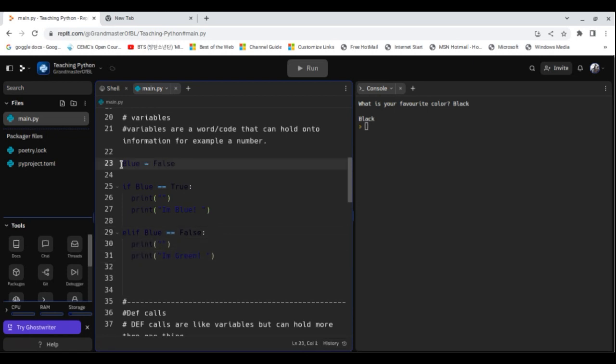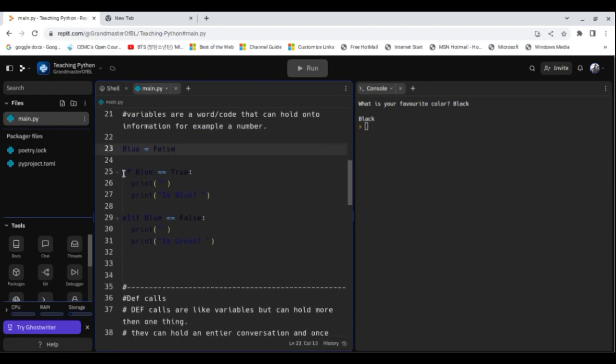So right here, my variable, blue, is equal to false right now, okay? And if you look down here in my code, if blue equals true, print I'm blue. And if blue equals false, print I'm green. Because blue equals false, it'll print I'm green. See? It prints I'm green on the console.